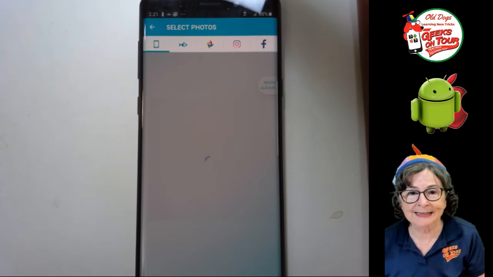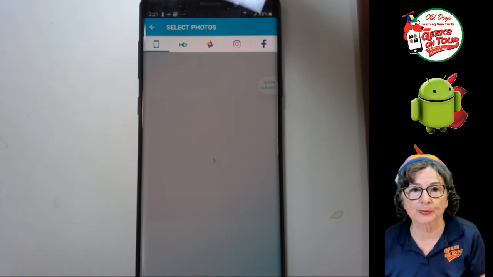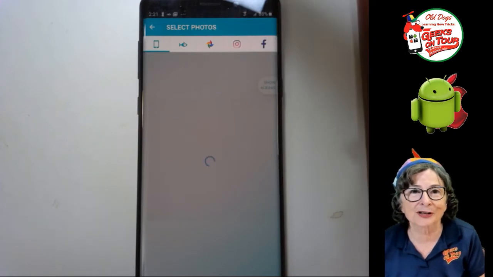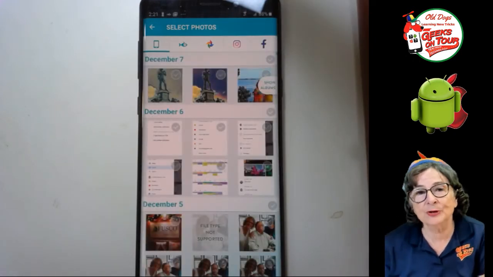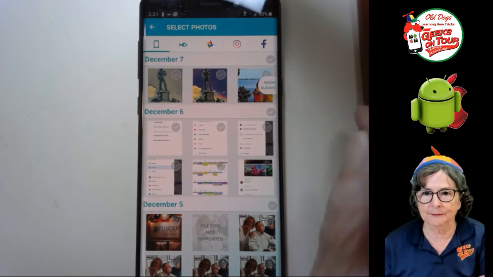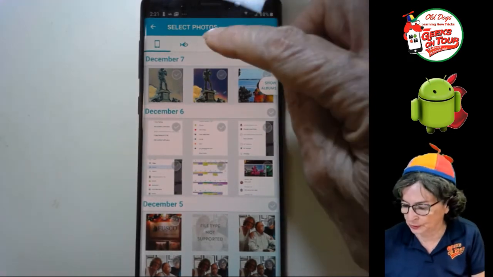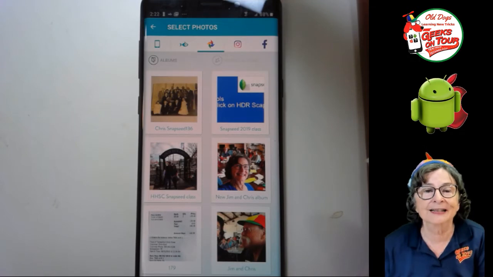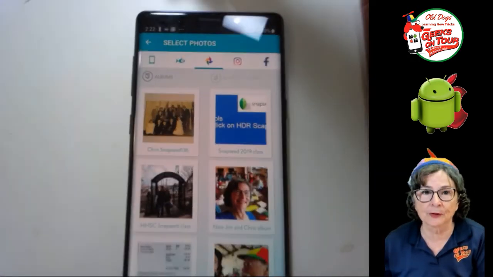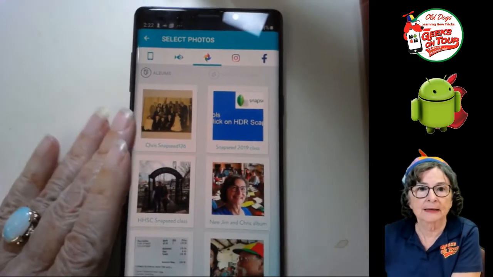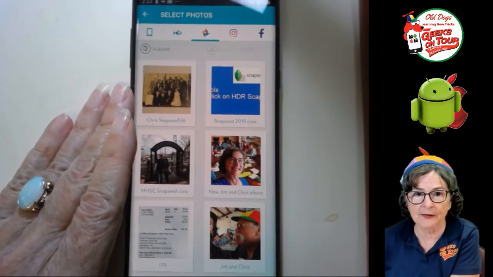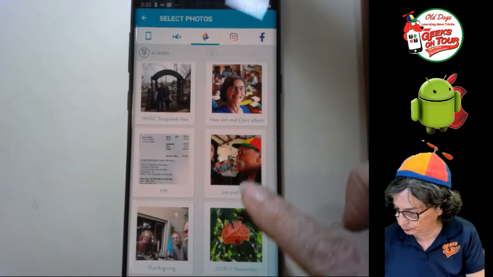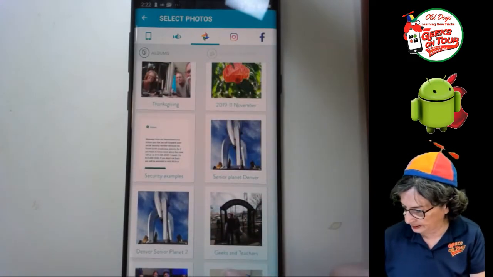And now it's telling me to select photos to put on the mug. Check this out. Google Photos is one of the options. This is new this year, I'm pretty sure. And the first time you do this, you do have to give it access. You have to give it approval. You have to sign in and all that stuff. But once you've done that, you can just go to your Google Photos and you can choose the photos that you want on your mug.